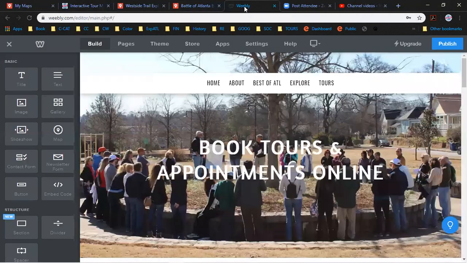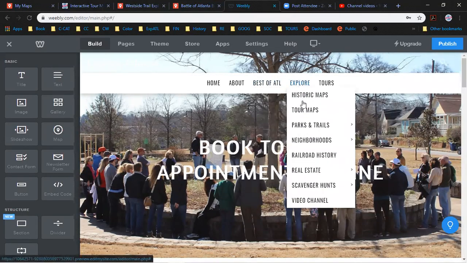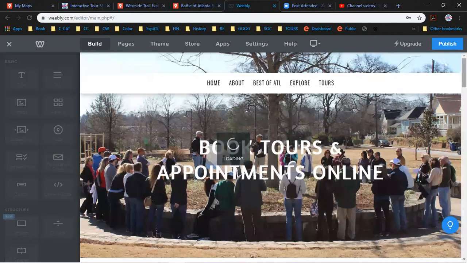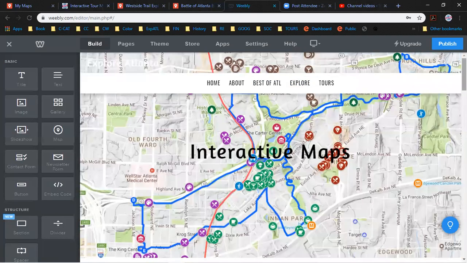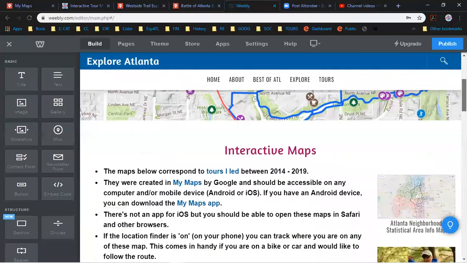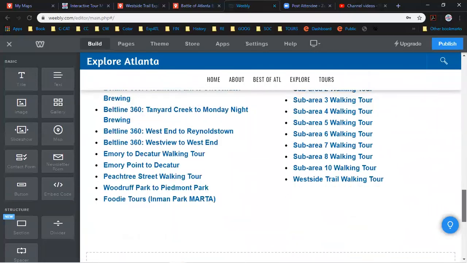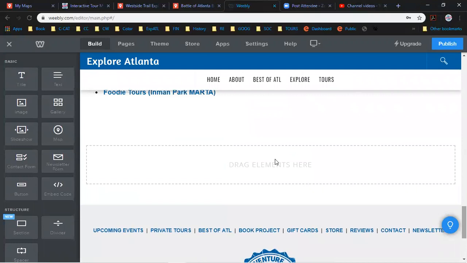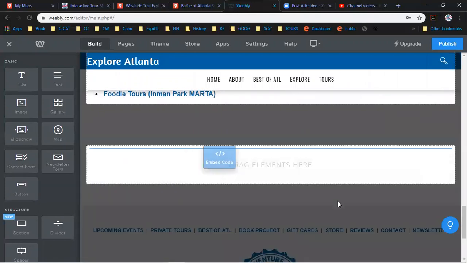I use Weebly as an editor, and what I'm going to do is I'm going to take you back to that map, and we're going to embed that map at the bottom of this web page. I'm in my Weebly editor right now, so the way it works here, you've got these elements that you can drag over. So I'm going to drag an embed code element over here.